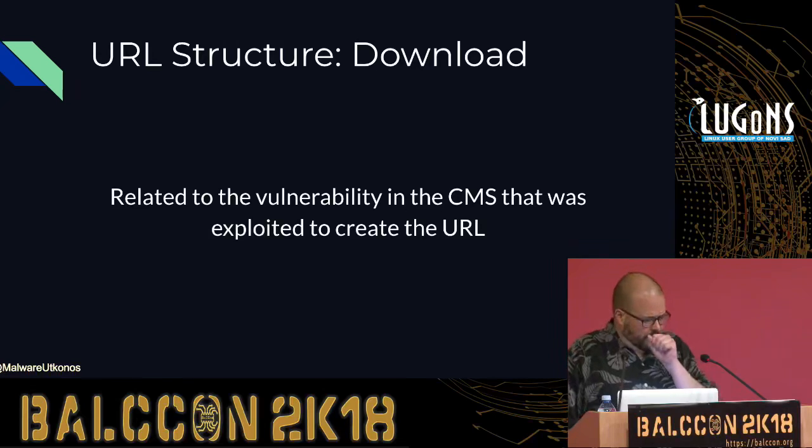The URL structure of the download URL is more closely related to the vulnerability that was used in the CMS. So it's more related to whatever plugin they exploited to get into your WordPress site for your barbershop and upload the malware payload so that they can piggyback on your website. So it's not all that valuable for what I'm talking about, but I just wanted to highlight that that's something you can look at.